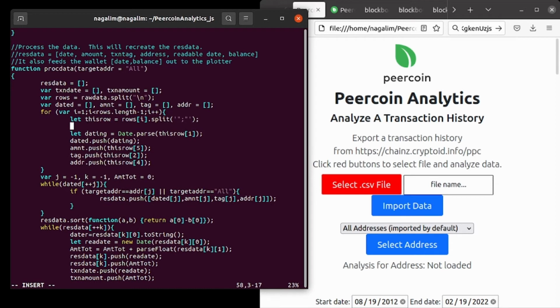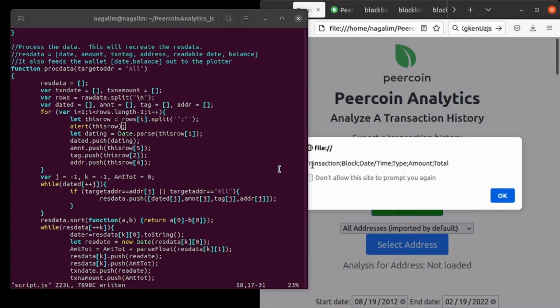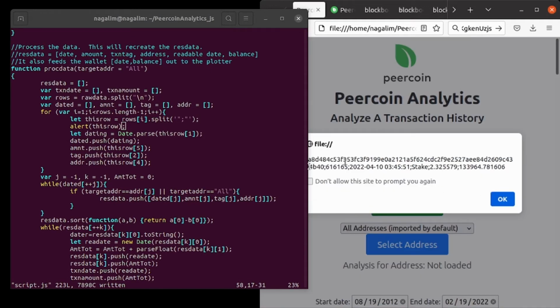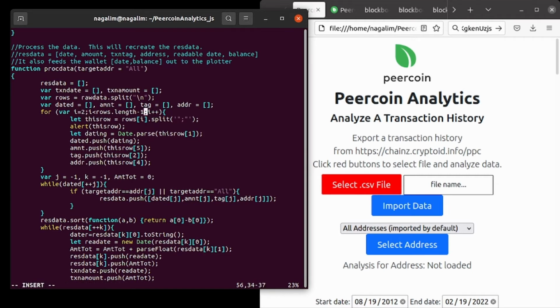So let's take a look at this row. Alright, so the first thing it says is this stuff, then it starts saying the real transactions. So let's kill that first row by saying i equals 2. Oh, it kills the first 2 rows. Good, good, good, good. And if i is less than, it should be len. I'm not sure why it was len minus 1. That may have been wrong in the other one.